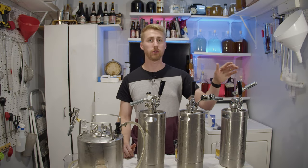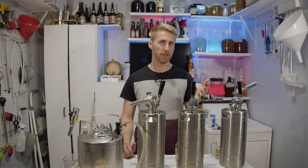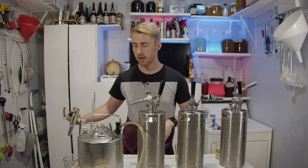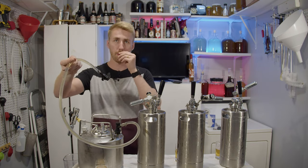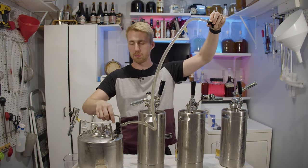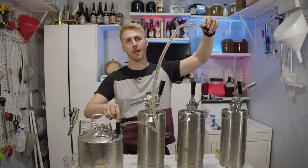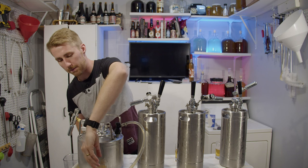I did have to put fresh cartridges on each one, which was a little annoying, but that's just the game you play with one-gallon kegs — except for the ball lock keg, of course. For that one I had to pour using a picnic tap, which is the ball lock version. You can buy attachments to pour straight from the keg like a normal tap handle, but I just used a picnic tap.